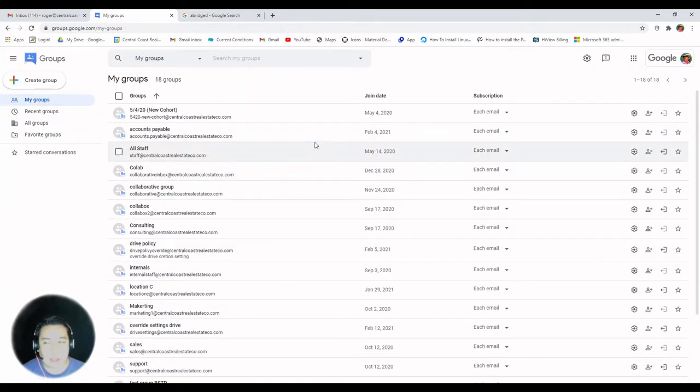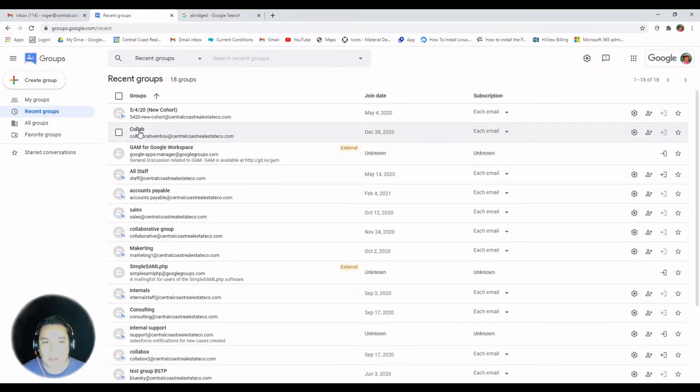So quick actions that you can take in here is the subscription, meaning you can receive each email, so each independent topic or email that's sent to the group will be sent over to your inbox as a separate email. You can receive a digest, so just a digest of every few messages, or an abridged, and no email at all. So if you don't want to receive any notifications in your inbox, you can turn this on, and you can focus on working just in the group's interface.